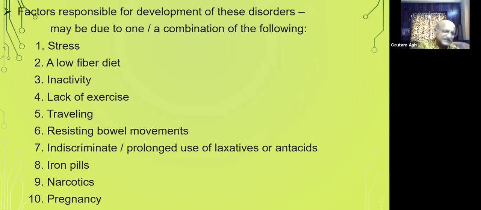There are some more, but these are important ones. One is stress. A low fiber diet is a very, very important condition, one of the main causes of constipation. If we change the dietary habit as I was talking about, then this is one of the general measures to manage so many gastrointestinal, acute as well as chronic and relapsing disorders and very common conditions.